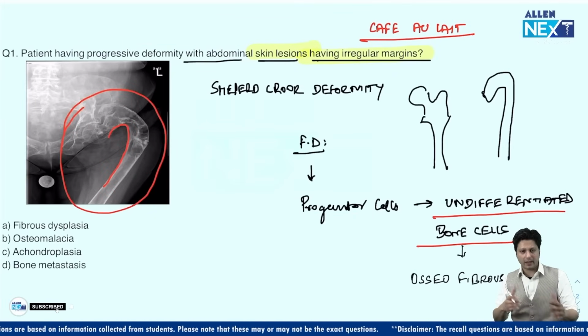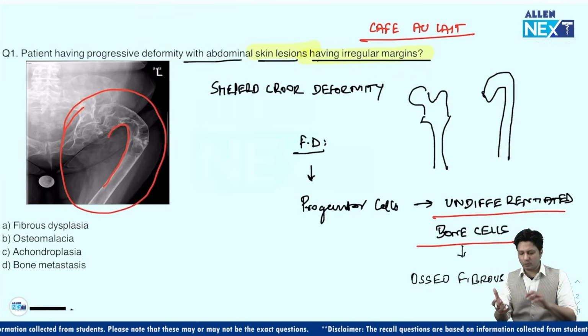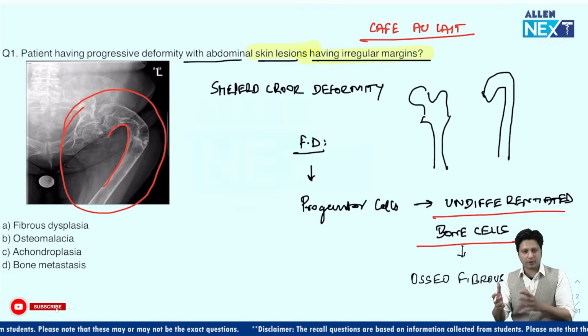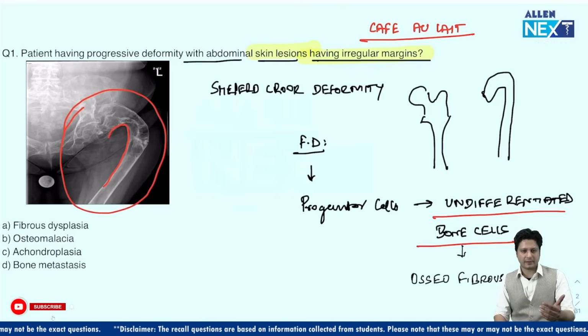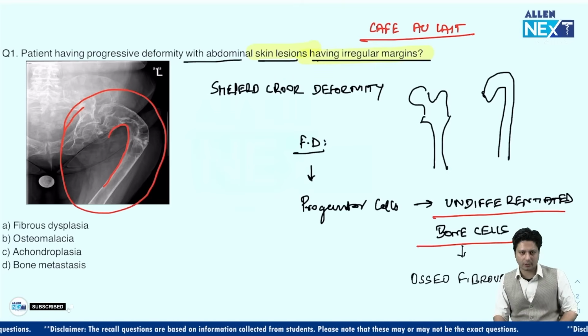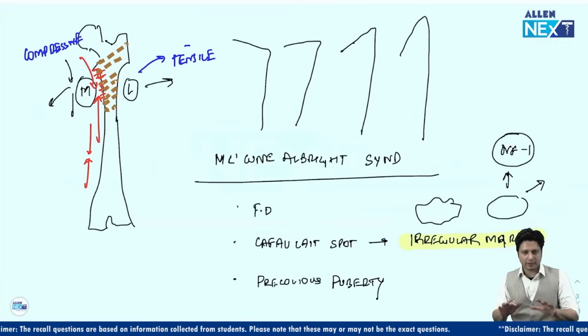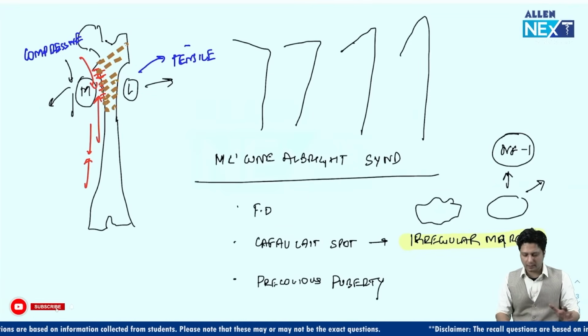So this is the reason, and under this segment you came to know about the pathogenesis, the reason for that. You came to know the associated factors related to fibrous dysplasia. It could be monoostotic or polyostotic, obviously. All right. So hopefully everything is clear related to this question number 1 in orthopedics.